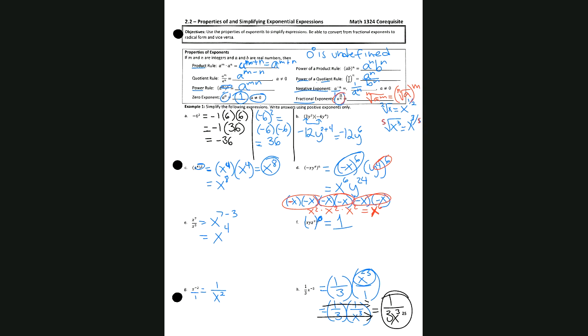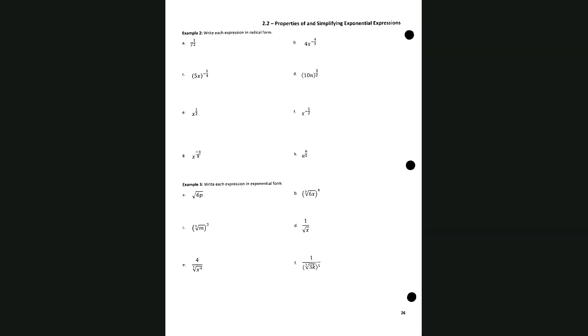This 25 is just the page number. So let's move on to page 2. Now here we have 7 to the power 1/2. And just like I showed you previously, that implies that we're talking about the square root of 7. Of course, we do not write the index for the square root, but we know it is there. So it will just be that, the square root of 7.